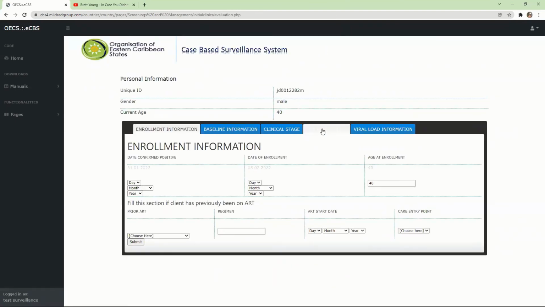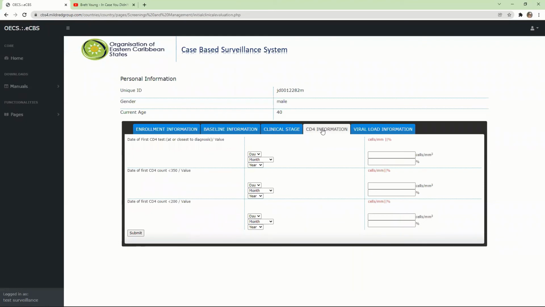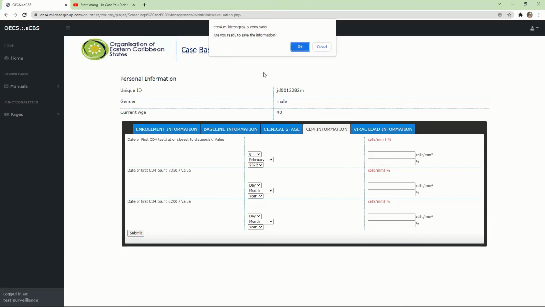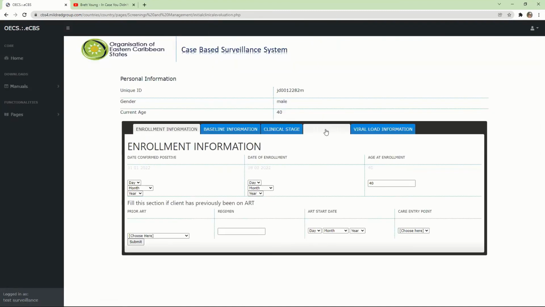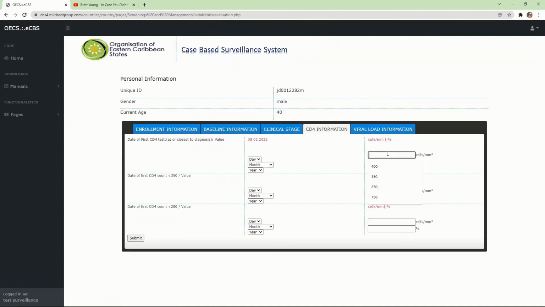If you are going to take samples for CD4 at this first visit, you will fill in the dates here. If you are filling in this form when you already have the results returned, you will fill in the value. If not, just put in the date of the sample. So when the results return, you can just update the value. So put in the date for the date of first CD4, and it's updated successfully. Whenever the result returns, you come back here to just put in the value.